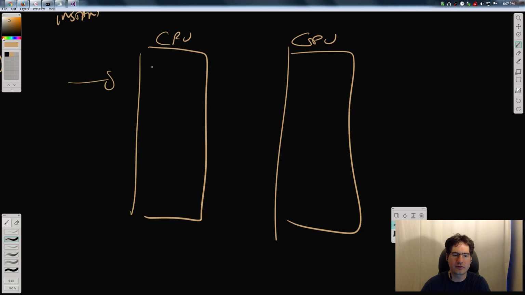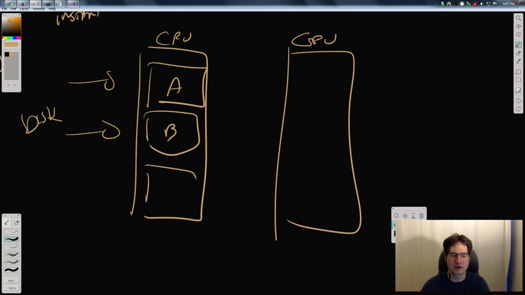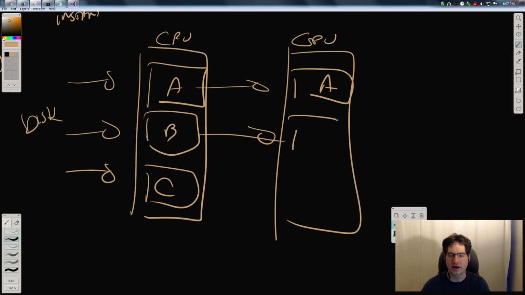So what'll happen is texture A will come in here. We'll do fill, here's the disk that is coming off. Texture B will come in here. Texture C will come in here. And every time we're drawing, we're sending these down to the GPU if they're not there, right? And they're not. So they all go down.